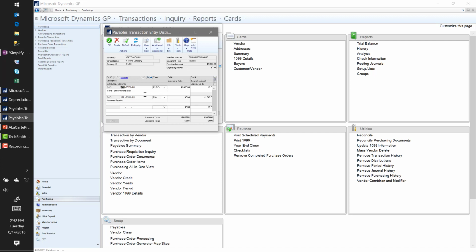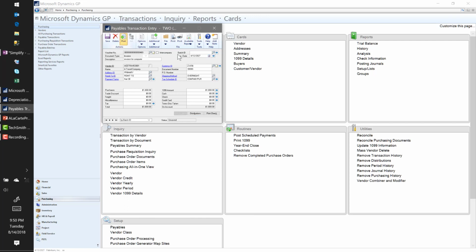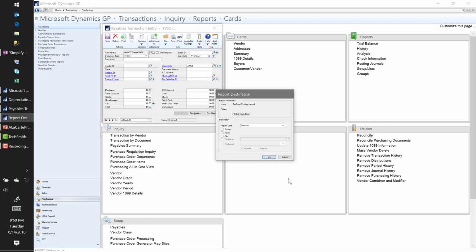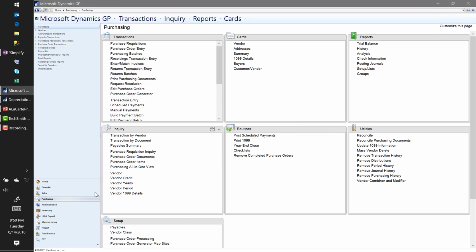Before I had the fixed asset system in place, I would probably just go ahead and debit my fixed asset account. Well, not today. I'm going to debit my fixed asset clearing account because, as I mentioned earlier, when I set up the asset, I'm actually going to credit the clearing account and debit my fixed assets. So fixed asset clearing, hit OK. Let's go ahead and post. All right, so now I basically have a pending purchase for a fixed asset in the system.